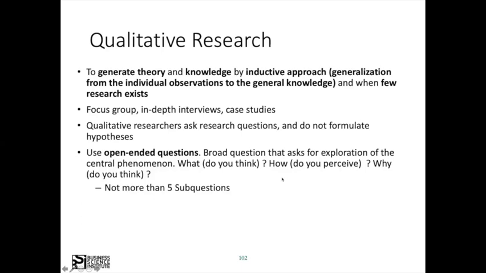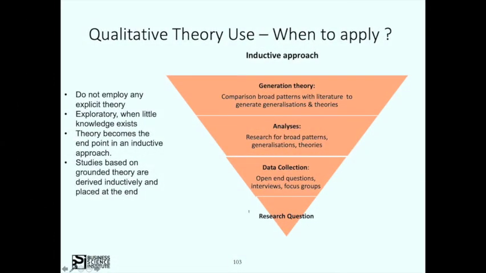So there are very large sub-questions with which you can explore the topic. And you can see it here. You start with a large research question, then you collect data with open-ended questions. You analyze the data in order to find broad patterns, generalizations, and theories, and you compare these patterns with literature to generate generalizations and theories. The start point is a research question. The end point is the theory.